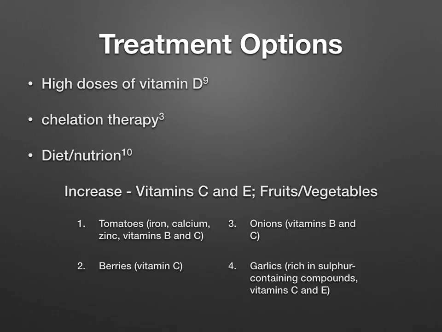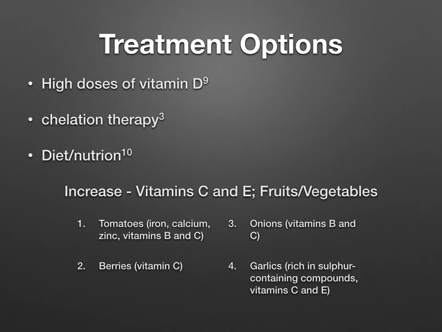There are not many treatment options available for the patient, which is disappointing, but research has shown that high doses of vitamin D can decrease the effects of cadmium on the bones. Chelation therapy is another option. What chelation therapy does is it binds cadmium through sulfhydryl groups to form stable covalent bonds that can then be excreted by the body.